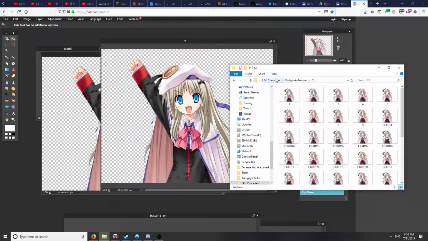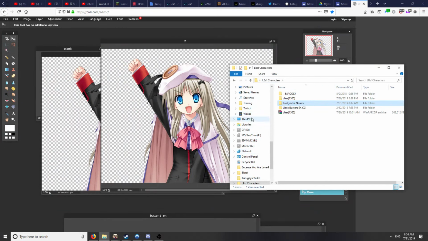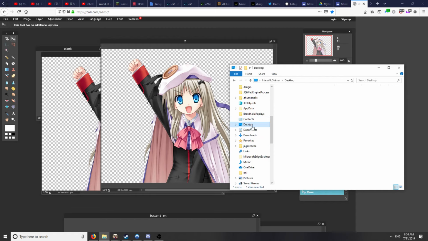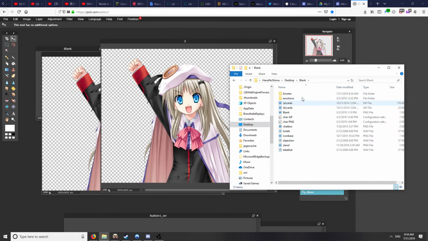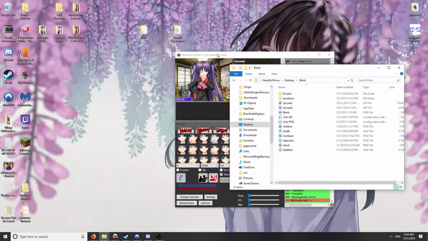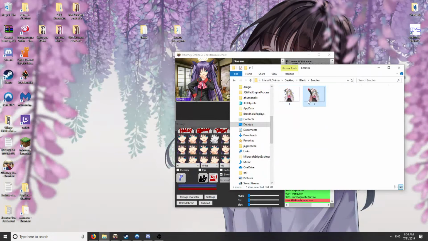So let's come back out here. Let's go back, find our blank image here. Alright. So we have all of these saved in the emotes folder. 1, 2, like I said, image size 800 by 600, but you can also work with 256 like I showed previously. They'll essentially look exactly the same at this point. But later on you will see a quality difference. They're significantly better, believe me. There's a lot less crust.